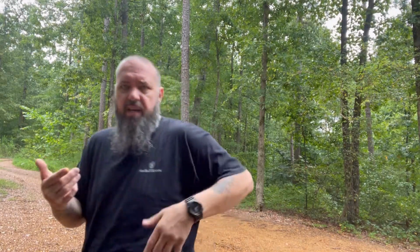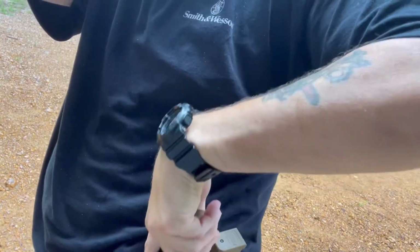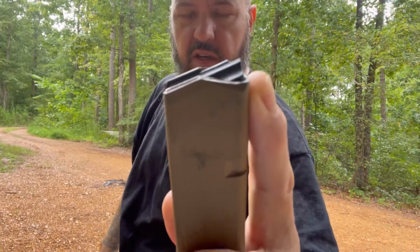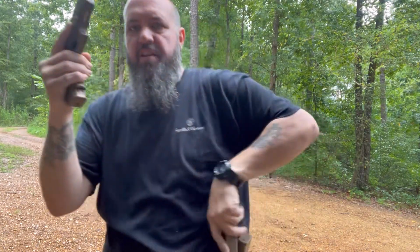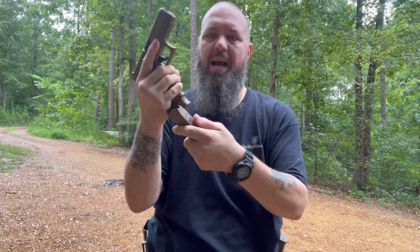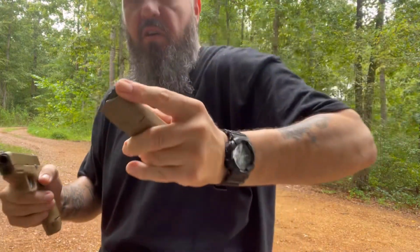So first thing, take a look at my mags. Let's see if you guys can see these. I'm running them in this configuration. So when I go to pull, first finger is laying along the front in that manner. And the reason for that is because when I get here to do magazine changes, this is a natural plug, a natural feel. If I just carry this at random and I get it out here in some configuration like this, under stress, it comes out backwards, and I've got this going on, under stress, trying to do this. So good tip, number one, inverted. When you draw, there you go.